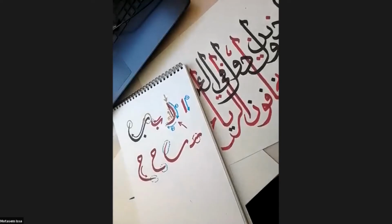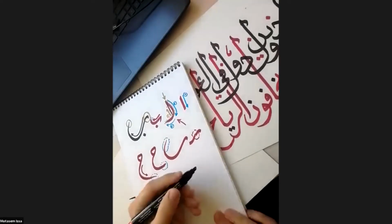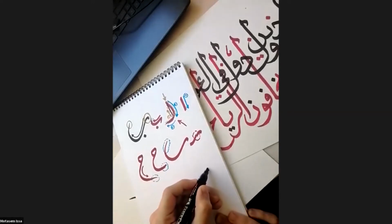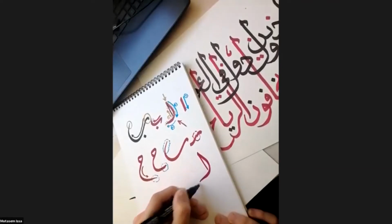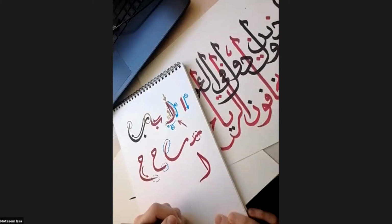Now, again, we can write alif again. You can see, we said we have at the beginning, watch my hand, I will make this first movement, the second. You got it or not? We have here the first movement. That's the first movement. Then that's the second one. Make this curve. And the last one is how to finish the form with a thin line. That's the third one. Is that alif? Yes, that's alif.